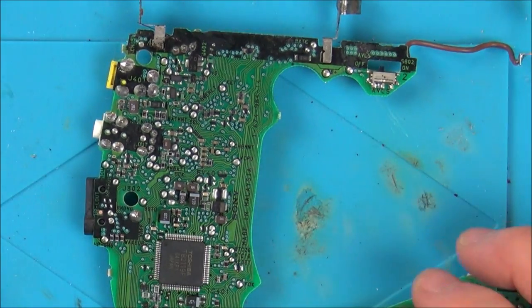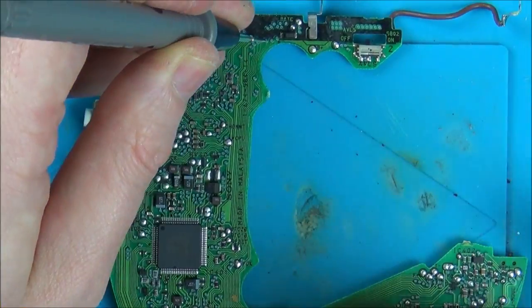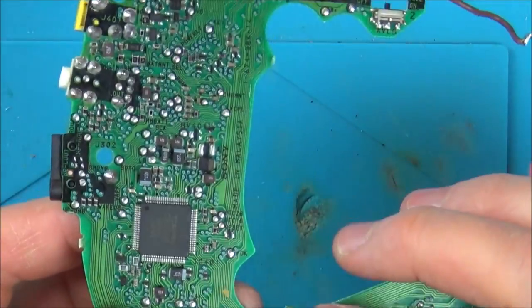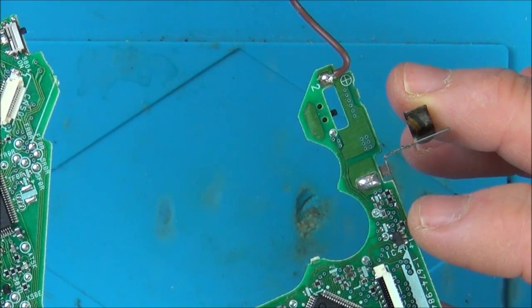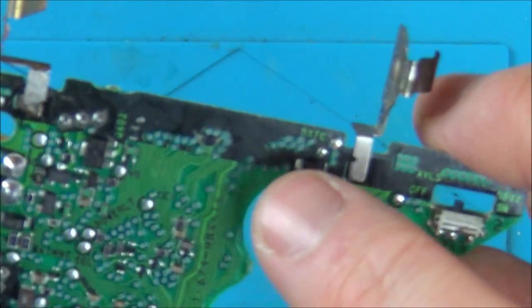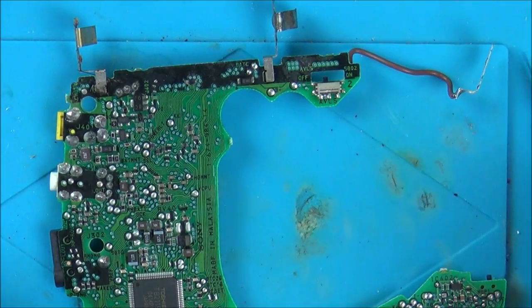So let's see if we've got continuity down that track, because it goes from here all the way down to vias here. So let's see if I can get anything out of it. Struggling a little bit, it's trying to do the traces, because from here it goes up to the via here. It looks like it goes through the board, and then up a short bit and through another via to this side, and there's so many vias close together, it's actually quite hard to trace.